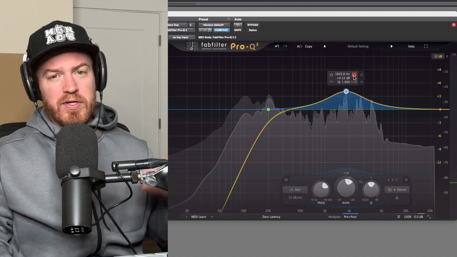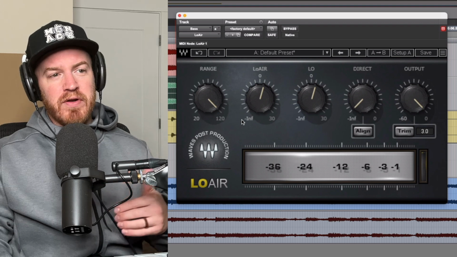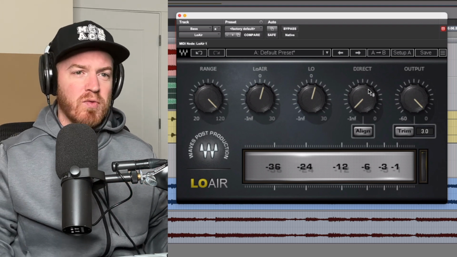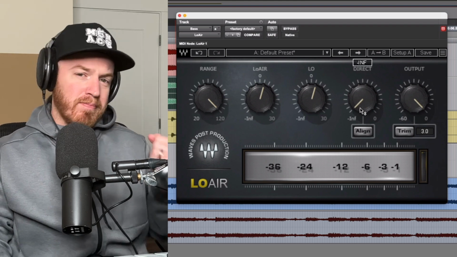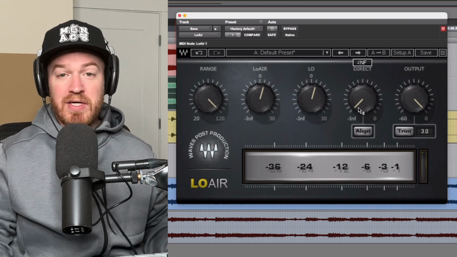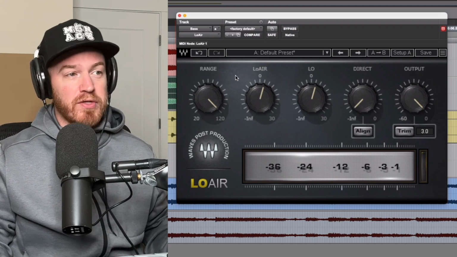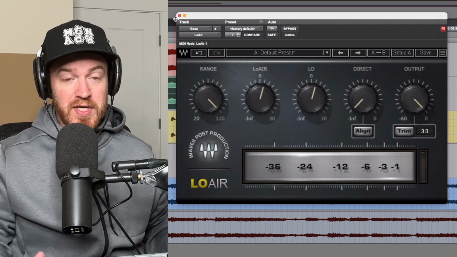Now you have a lot more control just by getting the bass that was generated from low air, the filter, and only using low air as a way to completely get rid of the direct signal and just pull the bass out of a sample or out of the bass line and give us a lot more control doing it that way. So either way is going to give you a great result, as you heard.